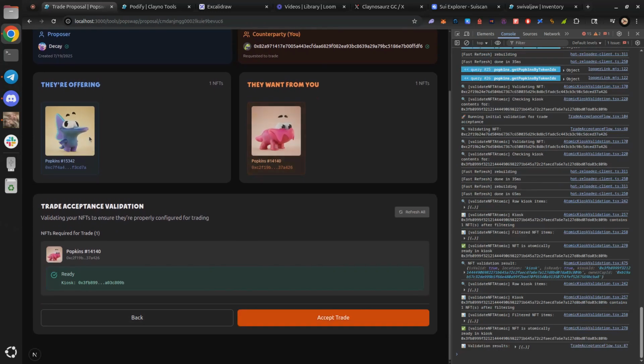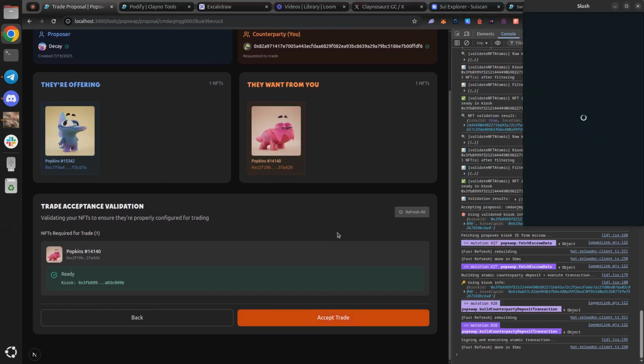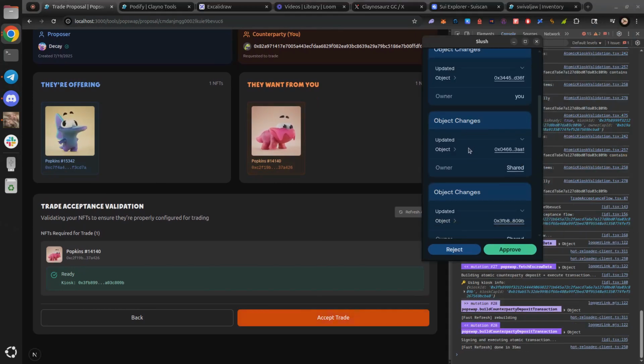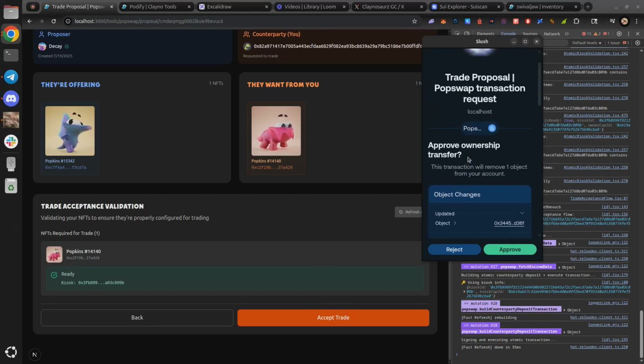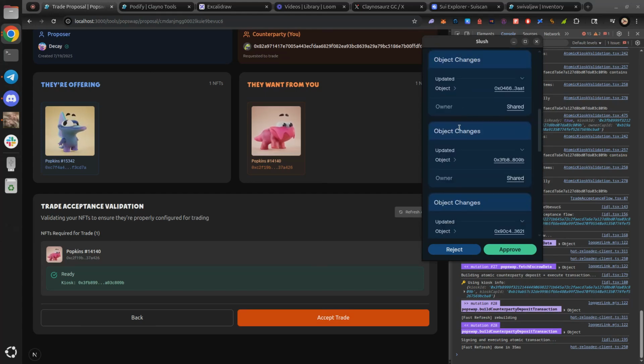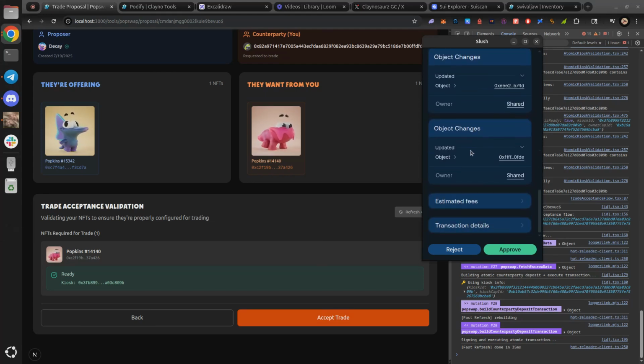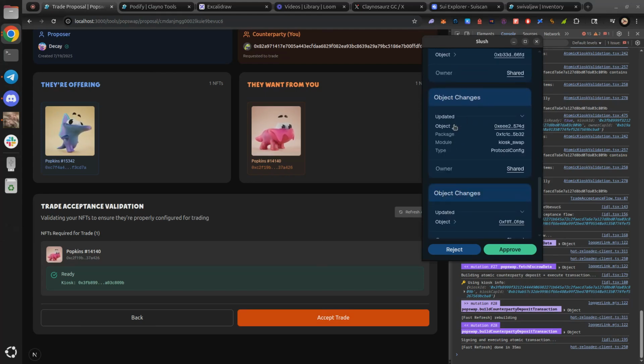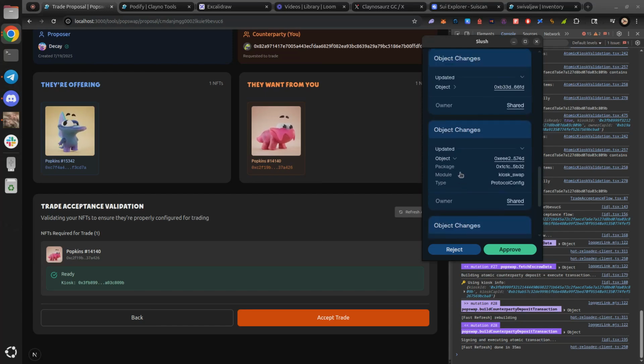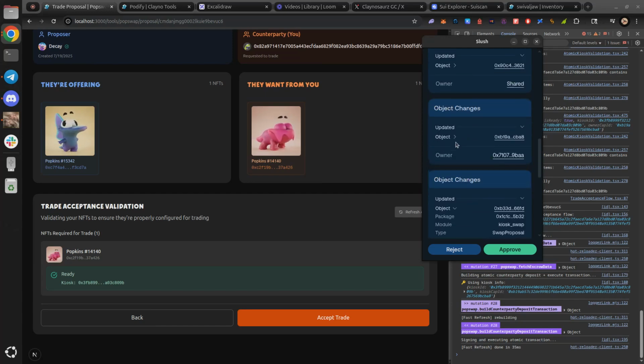Check the kiosks that the contents are correct. So go ahead and hit accept trade. And in the object logic, you're not going to see any Popkins move here again because we're not moving Popkins. We're just trading those keys. So you should see one of these should show you the kiosk cap. There you go. So kiosk owner cap.